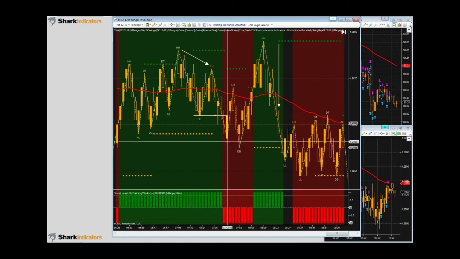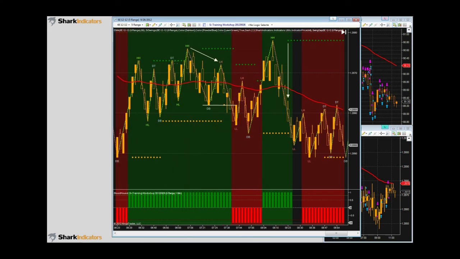I'm not exactly sure what the internal logic is, but this thing might be smart enough that if a double bottom is detected and price breaks it, that might just automatically put you in a downtrend. Same thing where if a double top is detected and price breaks that double top, that might just automatically put you in an uptrend.